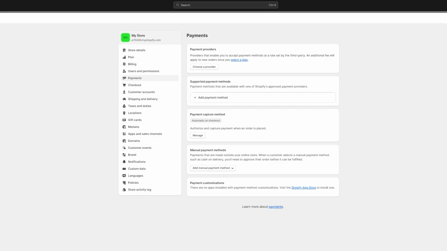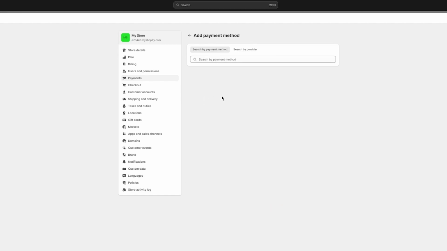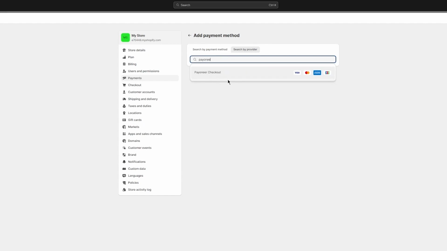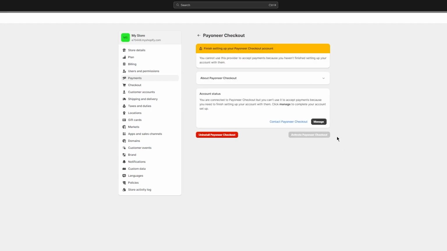Okay, so those are the steps that you're going to take to connect and integrate your Payoneer with your Shopify. And obviously, Payoneer checkout is most probably for merchants because it enables payment acceptance from PayPal, credit, and debit cards in 120 plus currencies. So again, as I said, go to search by provider in supported payment methods, and then you have Payoneer checkout. By becoming a Payoneer customer, you also gain access to additional benefits such as localized support, favorable FX conversion fees, and the ability to pay suppliers or quickly withdraw into your own local currency. And it's also for merchant customers.